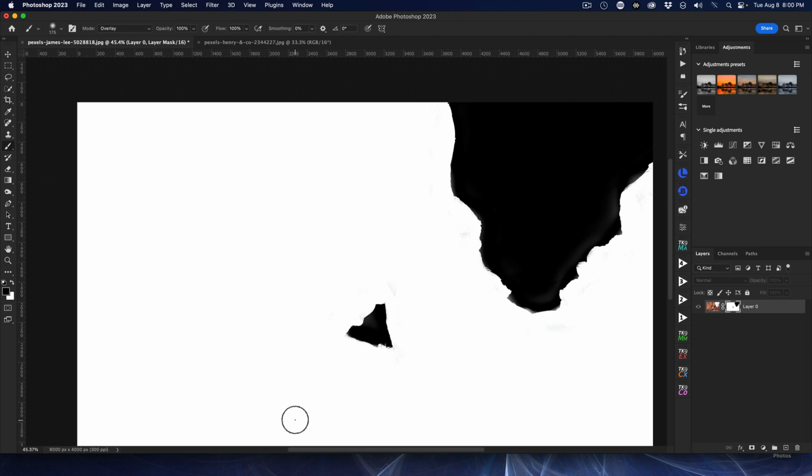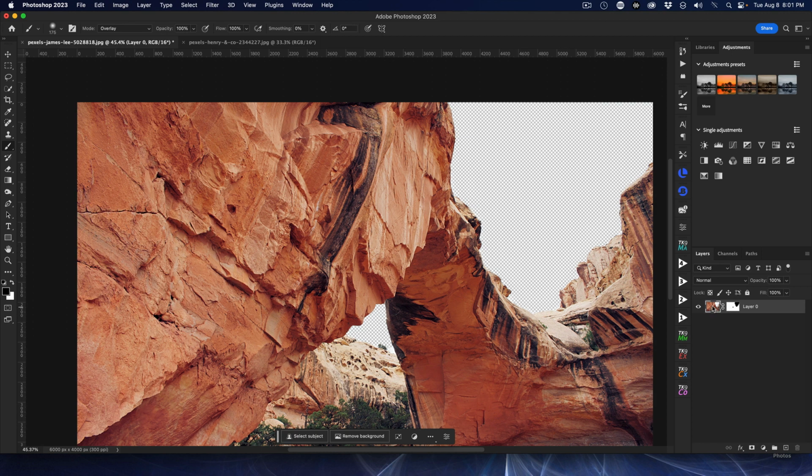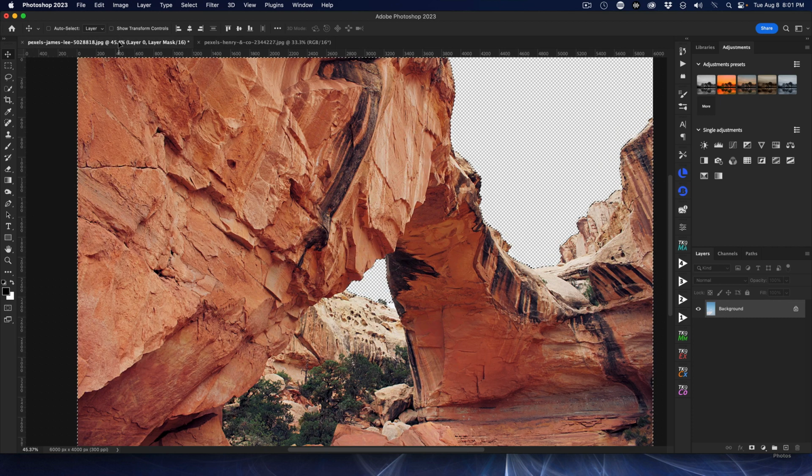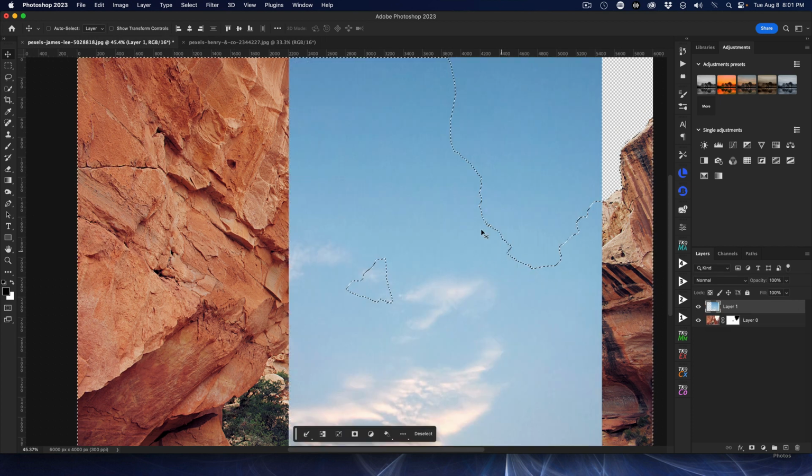So that's the tip of the day right there, because now we have a really accurate pinpoint selection. So we can just click back onto the layer and we can see, hold the Command in, and we have a very accurate selection. So now we've got it cleaned up. Now we can bring a sky in. I'll take just a sky here. I'm using any sky. Using the Move tool, I'll drag it in and drop it into the other picture. And drop it in.